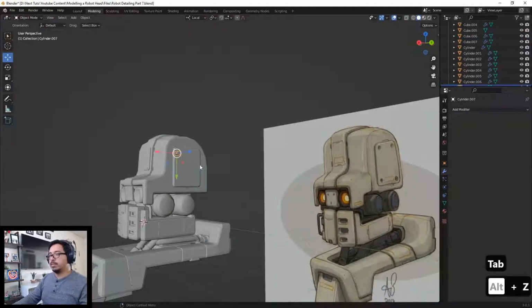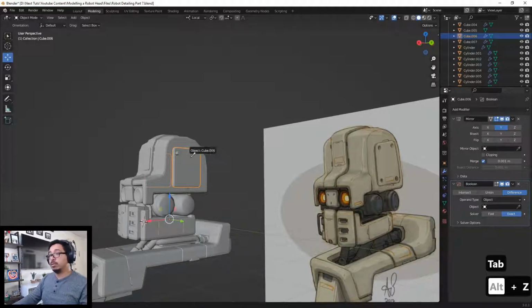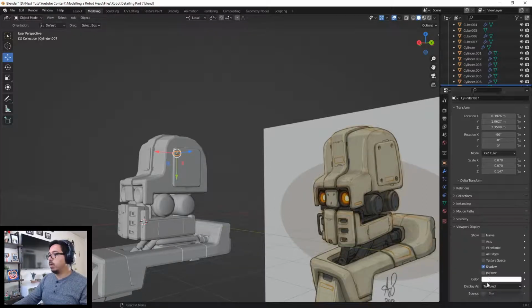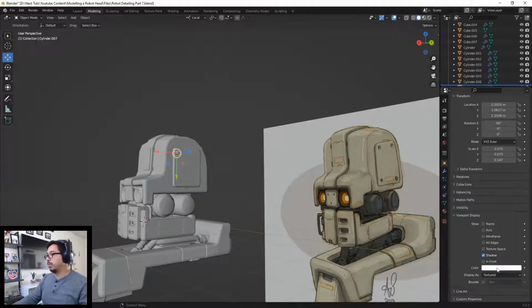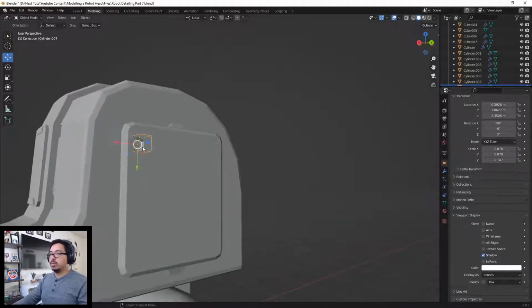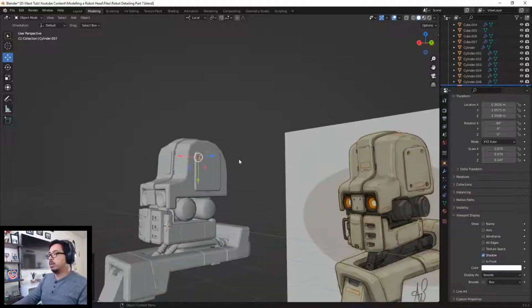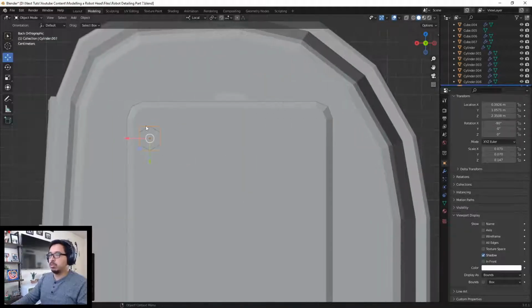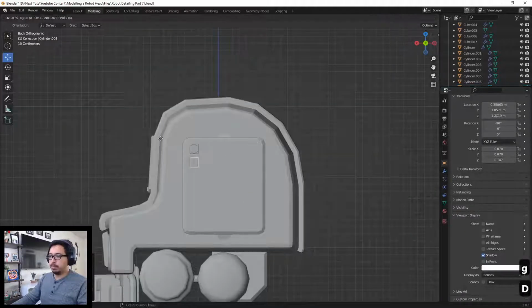All right, so with that done, I'm going to choose the cylinder. There we go. And then this cylinder will have a wire viewport display. Sorry, not wire frame display. We're going to set the viewport display to bounds, so that way you can see inside, we're making a Boolean. And it's based off of the shape of the cylinder that we made. So let's take a look. I think from here, we can just add more cylinders. And we don't even have to add more cylinders per se. We can just duplicate.